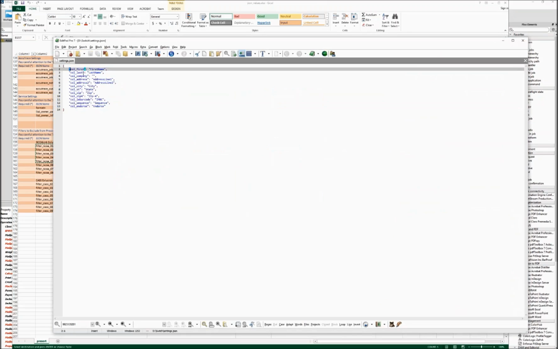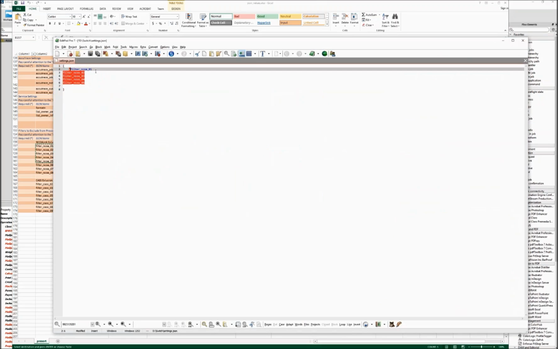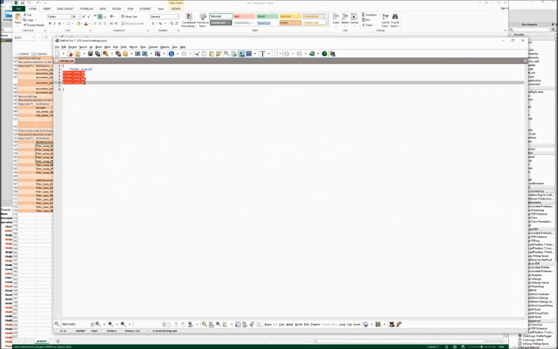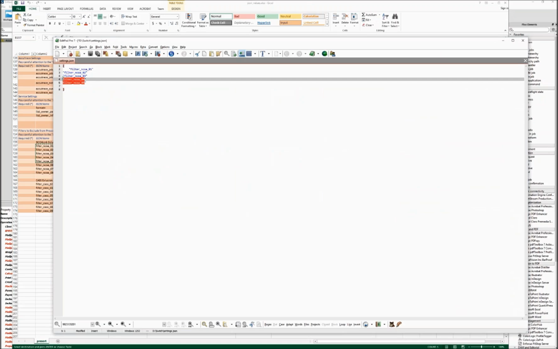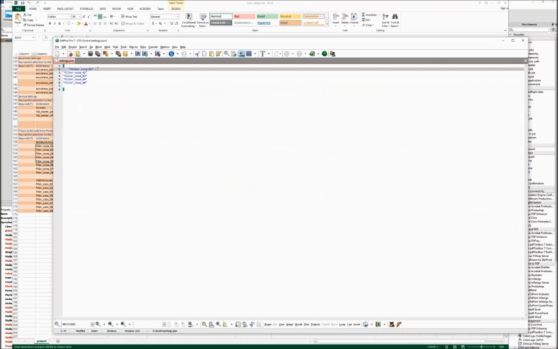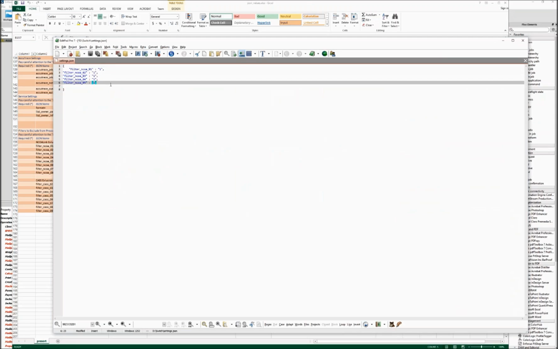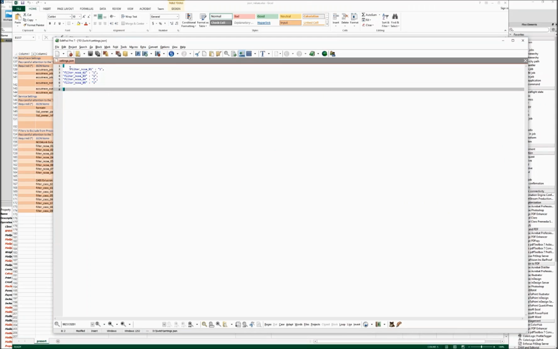So I could just do those. I have these, and naturally you have to put quotes around them. But you can create this programmatically too. And then each one of these settings would be 1. So if I did this, like that, then it would automatically not presort anything that moved.